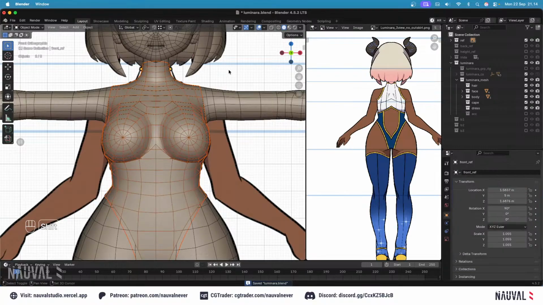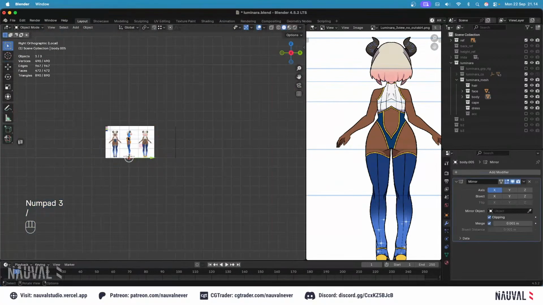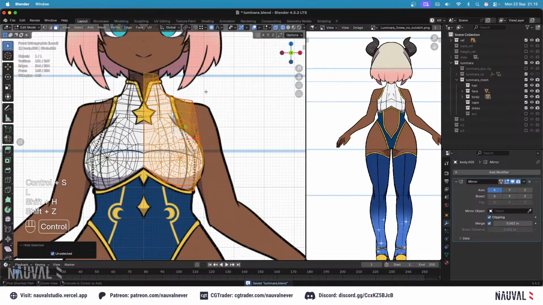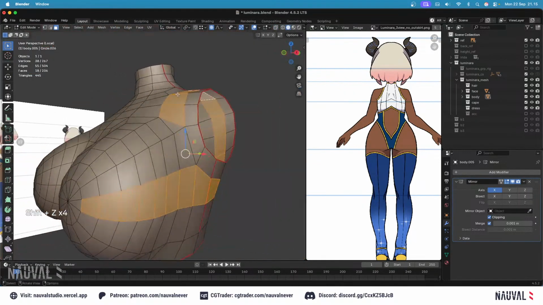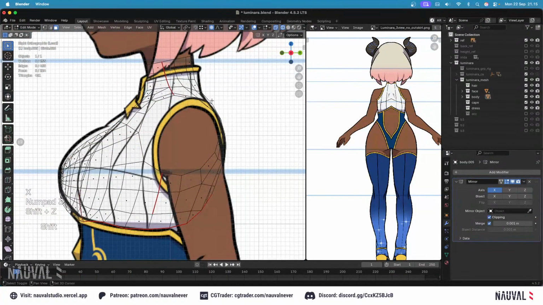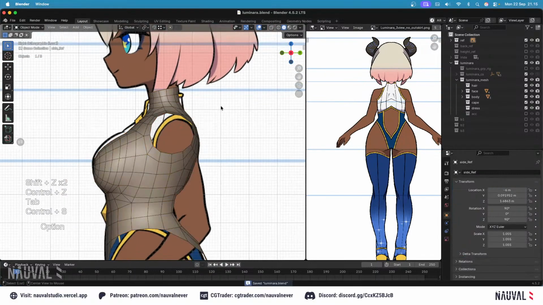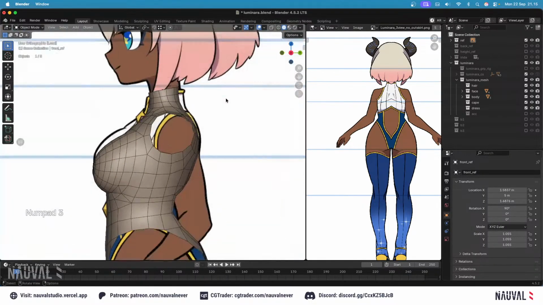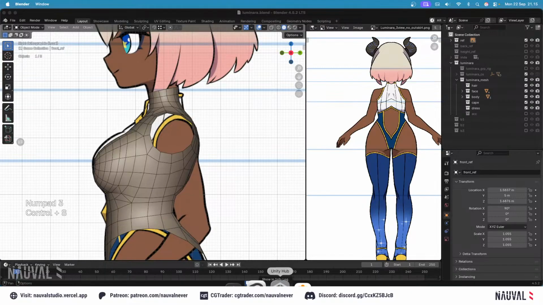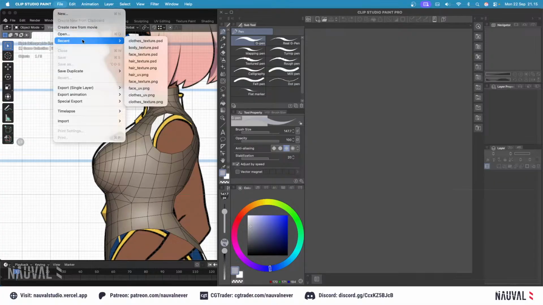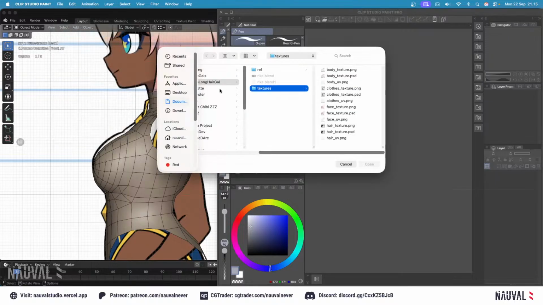Okay, so for the clothes, we need to cut at this part. So let's delete that. Let's see. I think I will refer back to the reference sheet again. So let's open this. Where is it? Not that one.